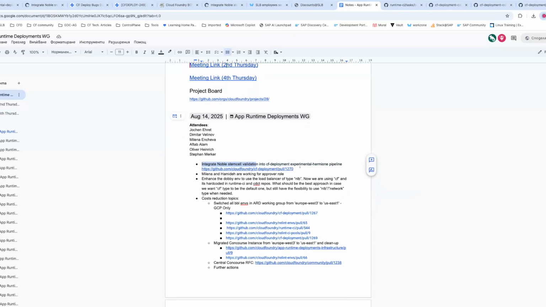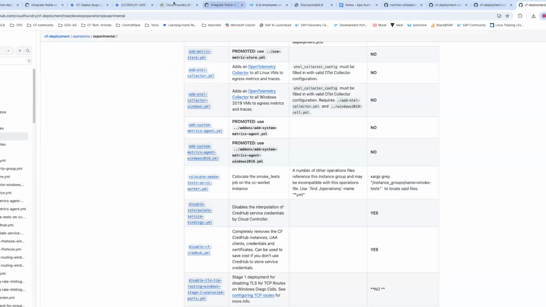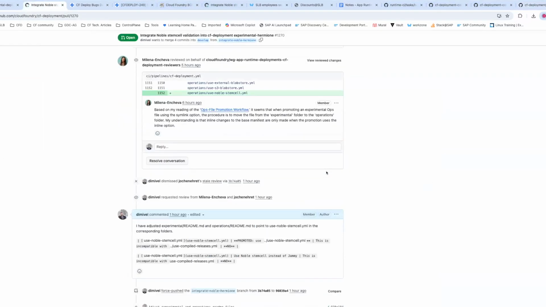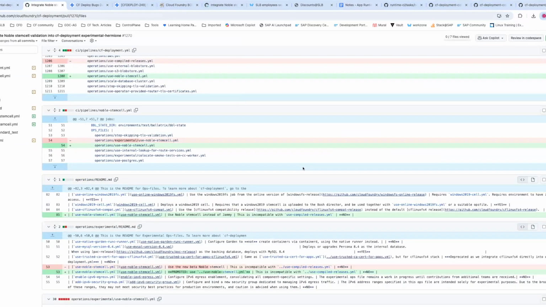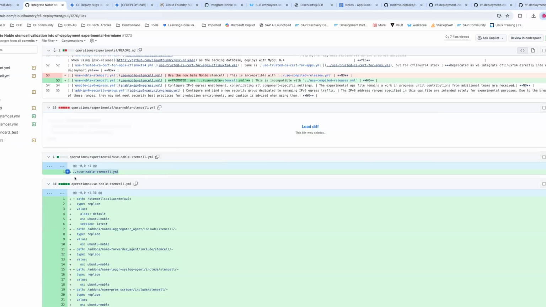Yeah, this one is a bit tricky because of the symlink. I first thought that the unit test coding for resolving the symlinks is not correct, but it is. The symlink itself was wrong, so it has to be a // symlink. The context: Dimitar wants to promote the use noble stem cell experimental ops file to a regular ops file.